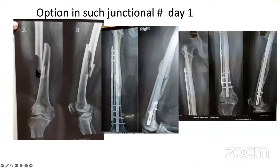So now here was a comminuted fracture, as you can see a long oblique fracture. So on day one, I put in a nail, I put in an adjuvant plate, and the whole thing heals up perfectly well. I could put a distal femur nail because there is a tibia osteoarthritis there.